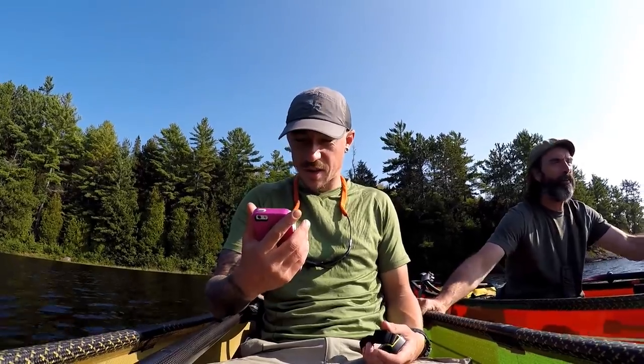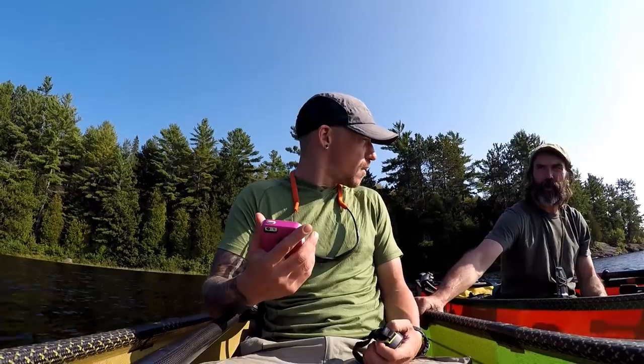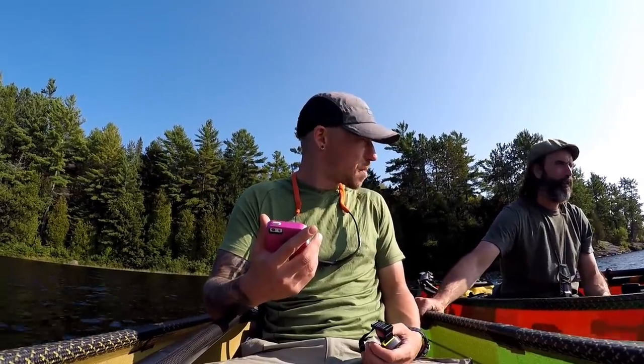5 kilometers, and we're going against the wind, and, if we're being honest, looking for where we were supposed to turn a couple times. Yeah. But that's pretty good. I'm happy with that. And we're almost at our camp. I don't think I would plan a trip around 5 kilometers an hour. No. So that's good. Very good. I feel like a man.